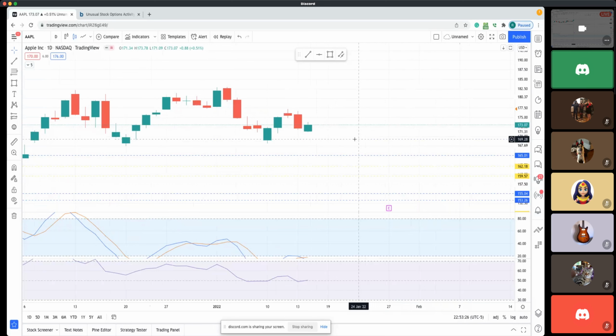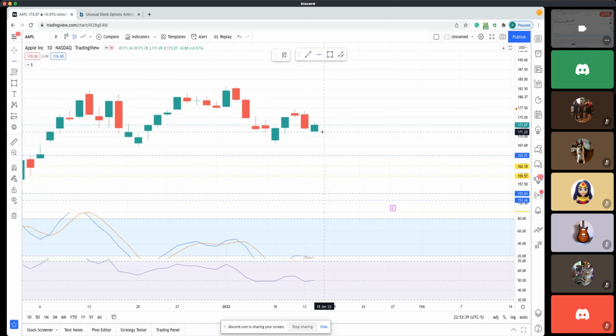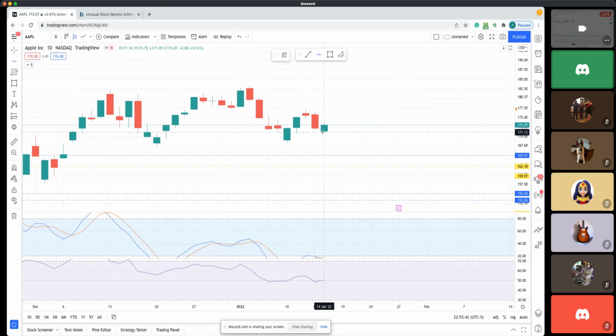Yeah, yeah. So we have Apple here on a daily chart. So I'll put that. Real quick, you see if you leave your cursor in one spot, it's not popping up right. Oh, it's probably because you're in drawing mode. I'll wait till you drop your line where you want to drop it. So right here. Okay, good.